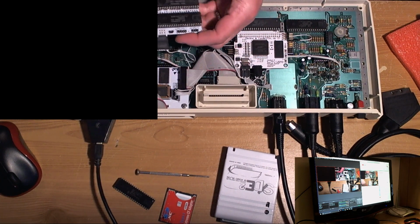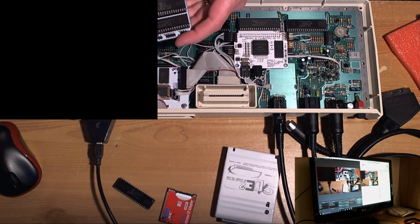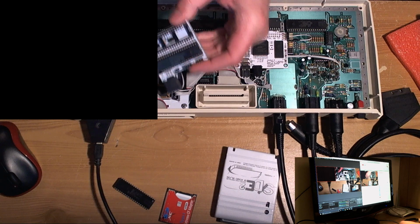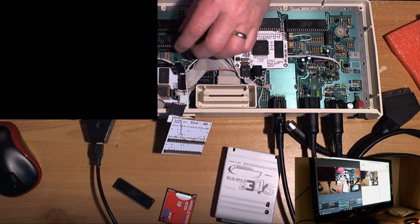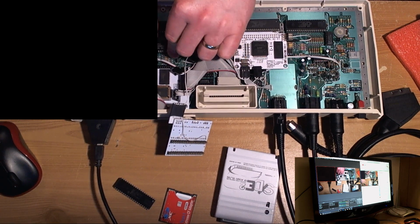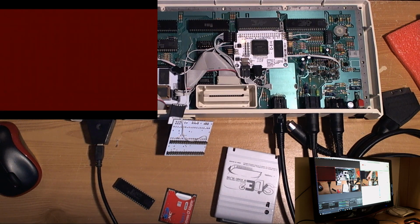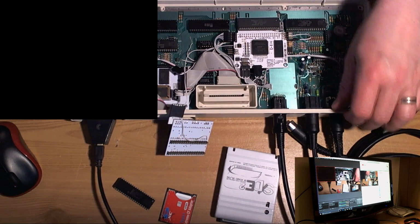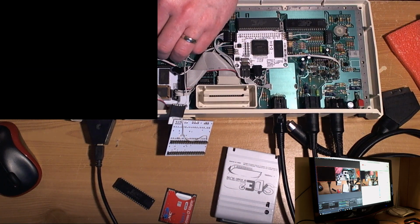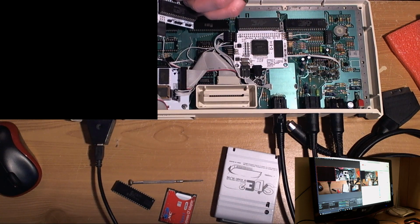It's just an experience in just misery and humiliation. Let's try and put this in here. Eliminate pokey from the equation entirely. Switch on. Oh my god, this is hilarious. Absolutely hilarious.